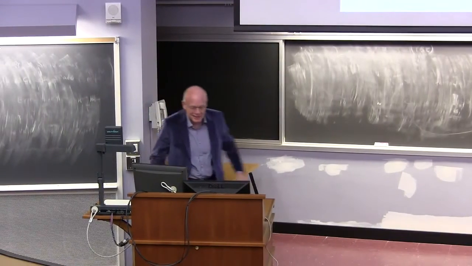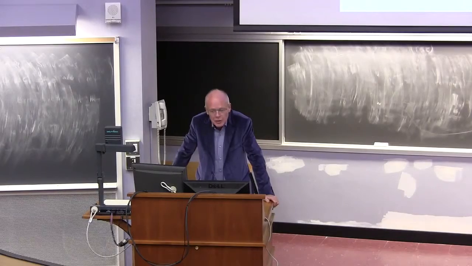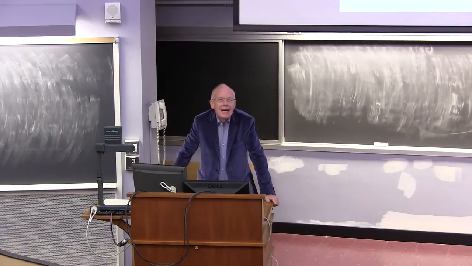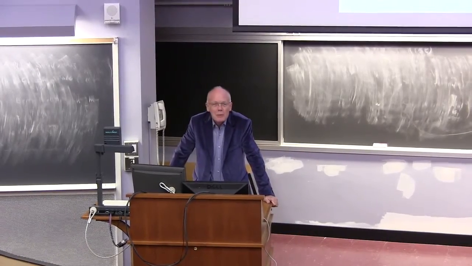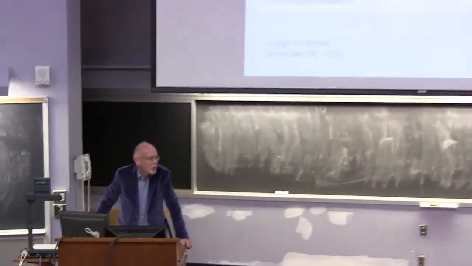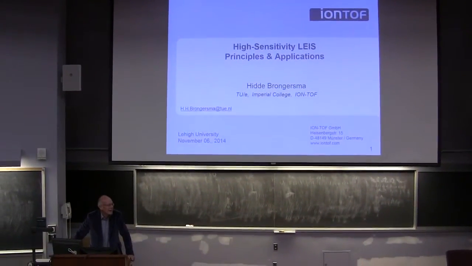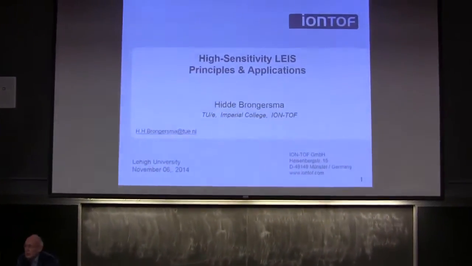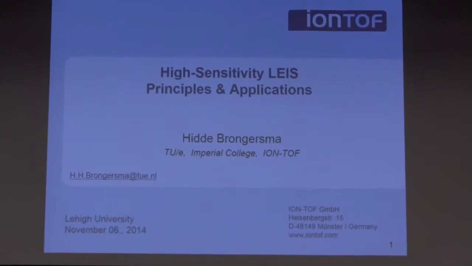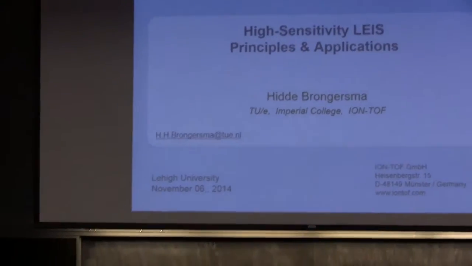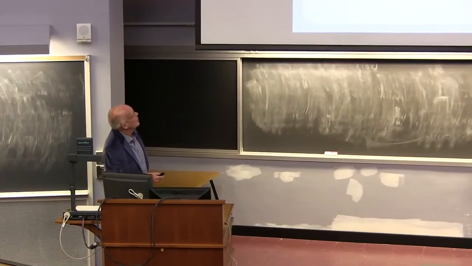Thank you very much, Henry, for the kind introduction. It's fun to be here again and to talk about LEIS, low energy ion scattering, which is especially known as a tool to look at the real surface, the outermost atomic layer. That is the place, if you do chemistry, where reactions take place. So it's fun to be able to analyze that, and I'll show you what is new in the field.